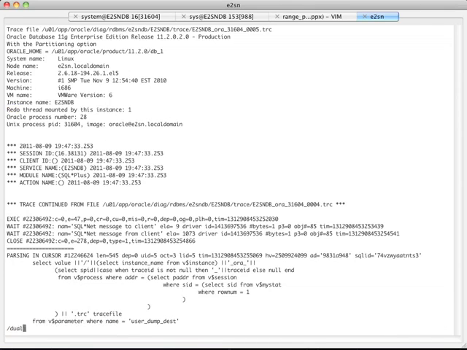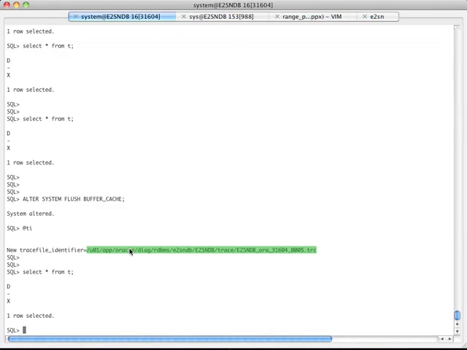I have to disable the trace, then it will flush it.